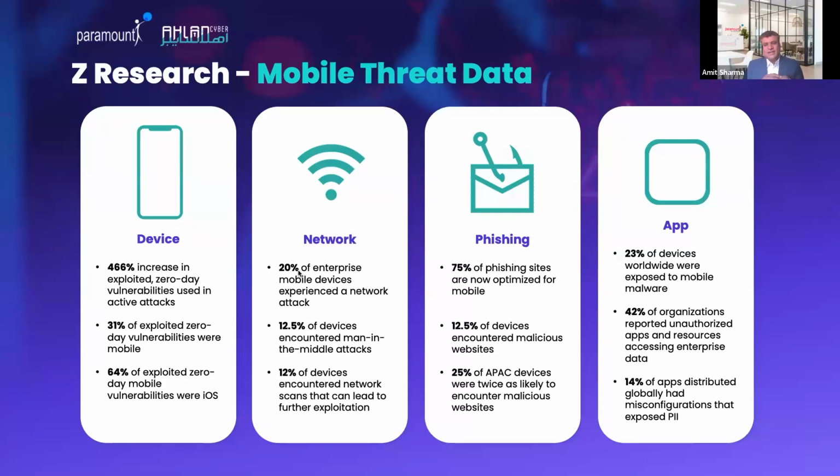Adding to that context, what we have also seen at Paramount, we do a lot of VAPTs and social engineering checks. What we have observed is that when we do phishing simulations, people are not able to recognize phishing as well on mobile devices because you cannot see the sender header information, and the link cannot be checked. You cannot hover your mouse to identify those things. That becomes a much bigger blind spot, right? That is really very difficult.